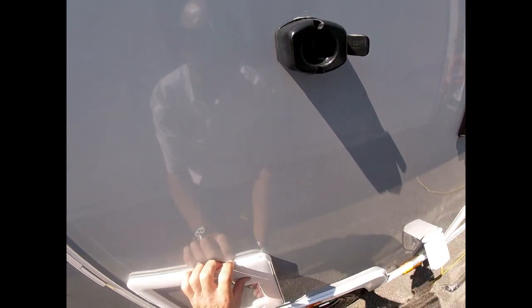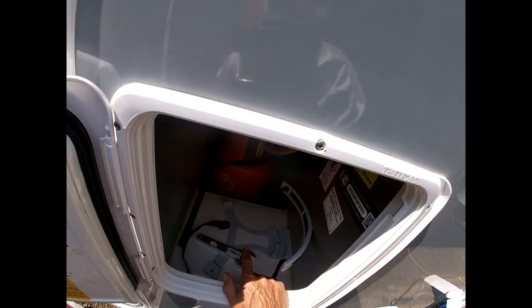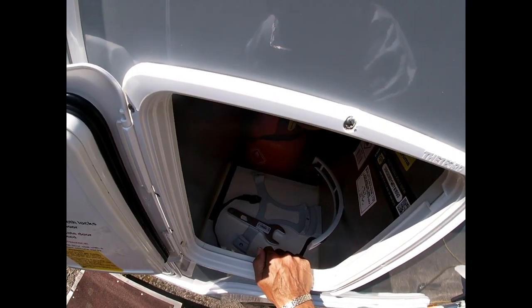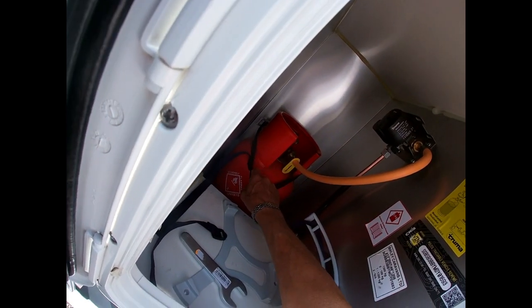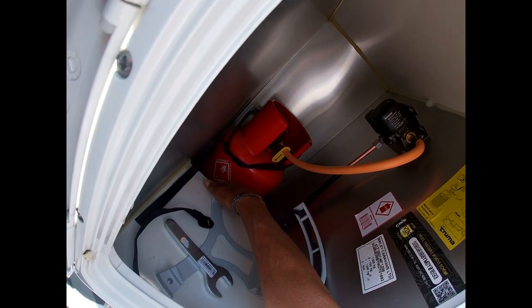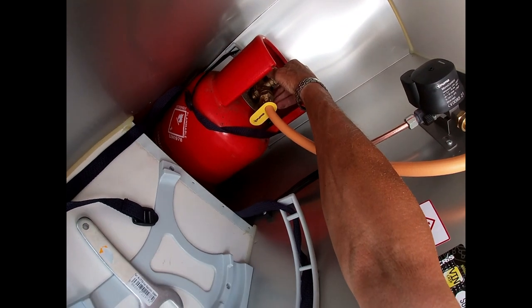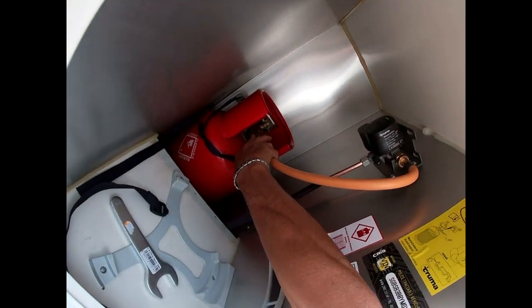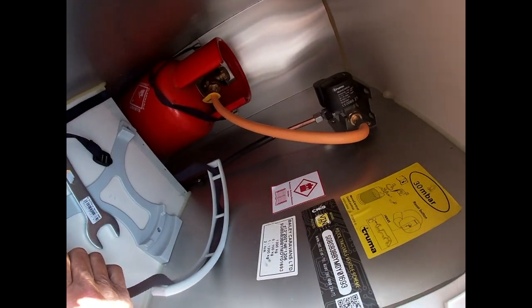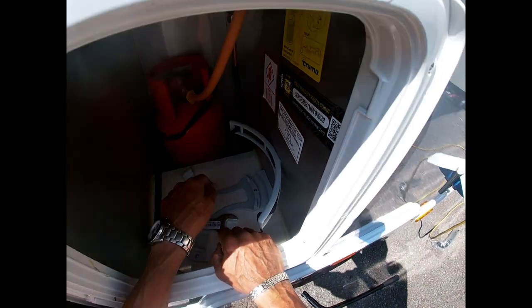Just behind this door here, we come to our gas locker. So we've got our gas locker, which houses our bottle of gas, sat down in the back there. A couple of rules and regs and hints and tips with this: one is always make sure it's strapped in before you travel off. This one can't move too far because it's sat in a nice little well. The valve on the top of the bottle operates in a clockwise direction to close it, anti-clockwise to open it. That comes up through a hose, which comes through a regulator, which reduces bottle pressure down to van working pressure. And then that comes off down through the pipework into our van.